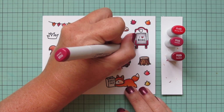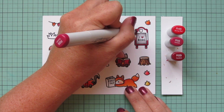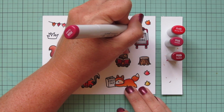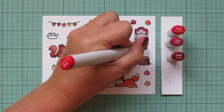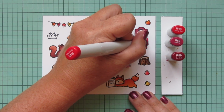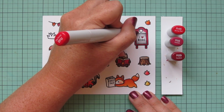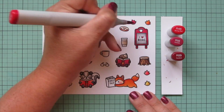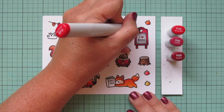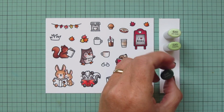So I'm using this combo for every other stripe on my treat cart, and I just thought that would be kind of like the colors of the treat cart. It's kind of like a burgundy and gold combo for that, and so I wanted this chalkboard to match because branding, you know. I just thought it made sense to have it go together since it's owned by the coffee shop. Then I'll move on to some greens.